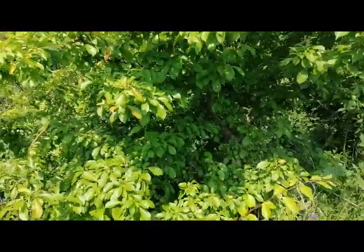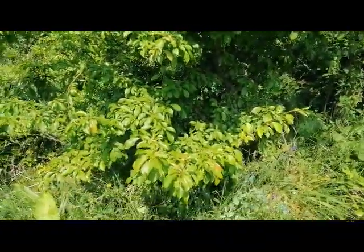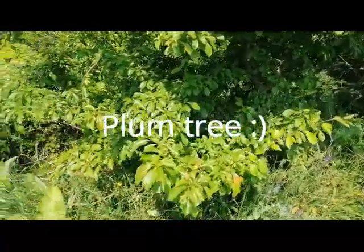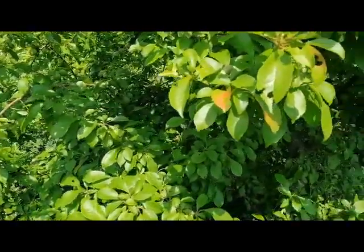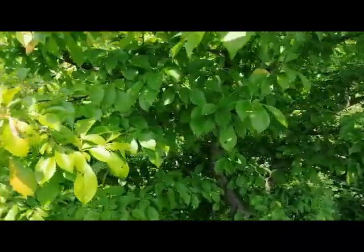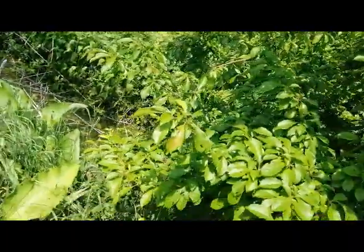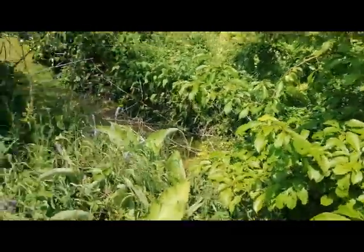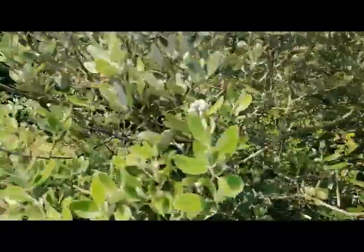And I'm just down here by another one of our fruit trees. This little fruit tree has been here for a number of years now. Please ignore all the weeds underneath, I just haven't got round to this garden. It's normally completely laden, but I think it just outdid itself last year. I think it's just having a bit of a rest this year. But these ones are lovely for bottling. But it doesn't look like I'll be doing so much this year, because it's just not as much fruit. And that's all right. And there's another feijoa tree.